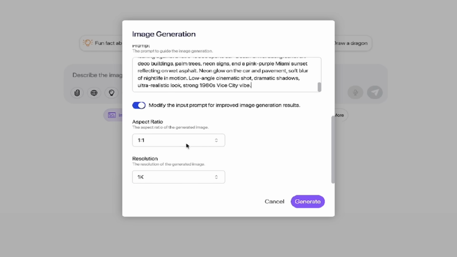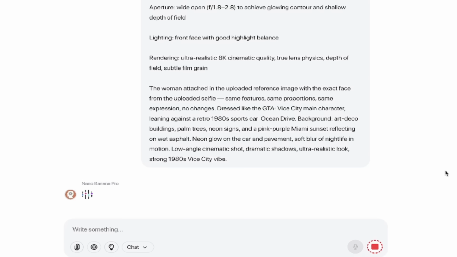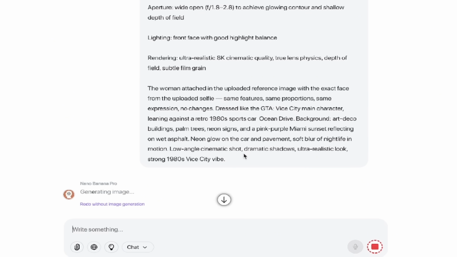I'm going to go and select the aspect ratio for this one. I want 9:16. I want 4K resolution. And then I'm going to hit presto. And look at that. It's going to go. It's going to cook it up. We're going to have Sydney Sweeney in a few seconds in Vice City, and you're going to love it. And then I'm going to show you a couple other techniques while I've got you.